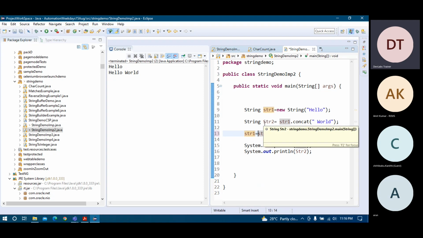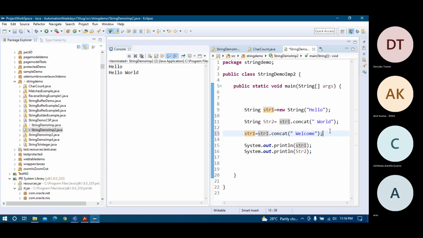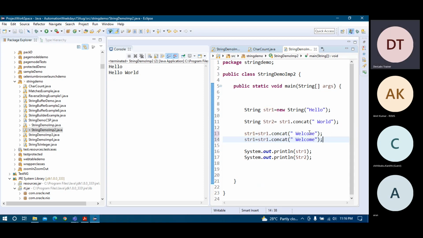But if you just use the plus operator, where will it be created? In the constant string pool. Just think of this, then you will understand. We have a plus operator, then why do we need to use that one?